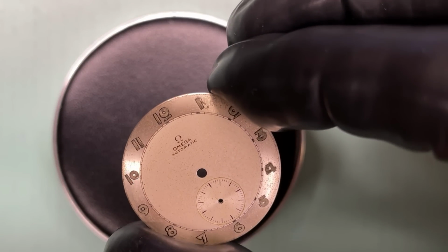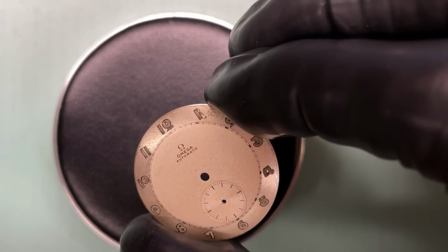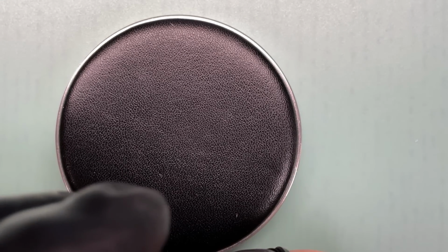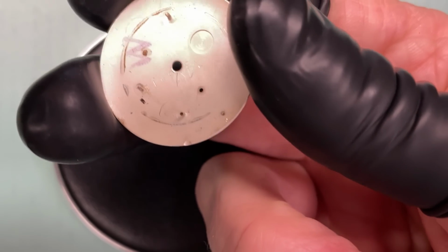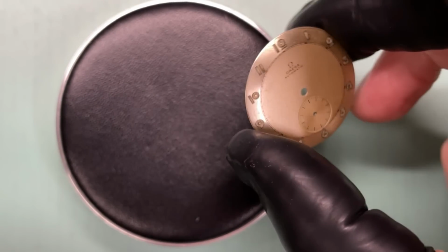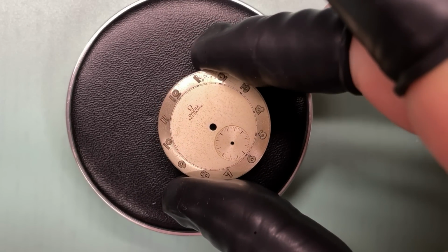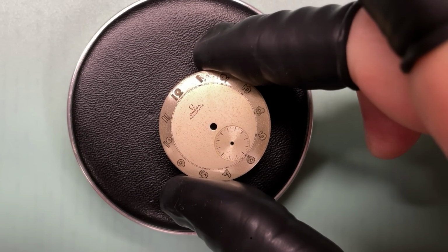Okay, the dial has been removed, and there you can see, I think that's pretty conclusive that it's quite possibly radium. There is not much on the back. There are some numbers, but I think it's patinaed quite nicely. So I'm going to put that little plastic pot on its own out the way.